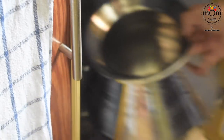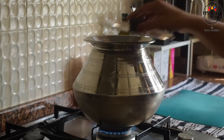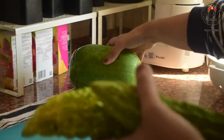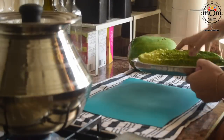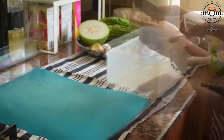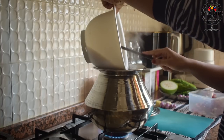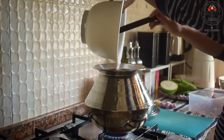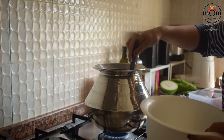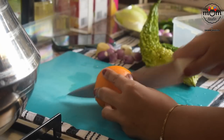Today's menu for lunch is rice with buttermilk curry, fish fry and bitter gourd side dish. For me, I will make a fish curry and beet dosa. It was time for my brunch, so having an orange.